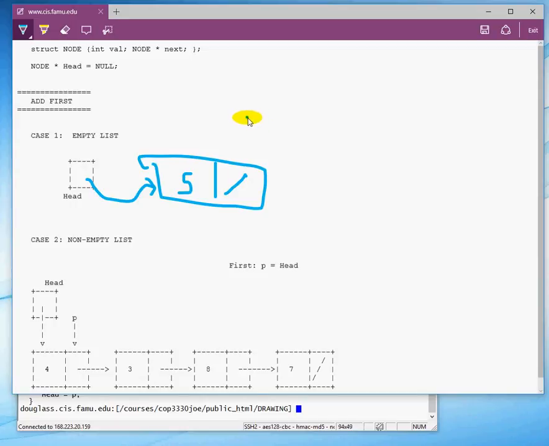Well, first of all, number one, you want to do a new. Next thing we want to do is put the data into the node. Load the data.